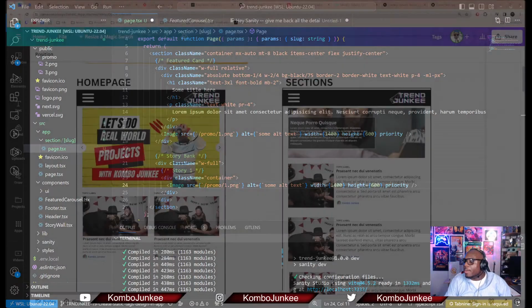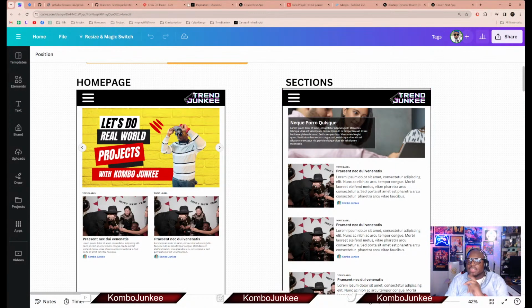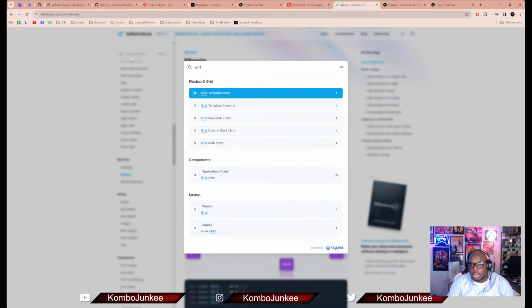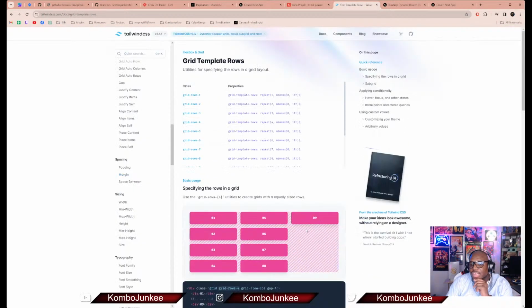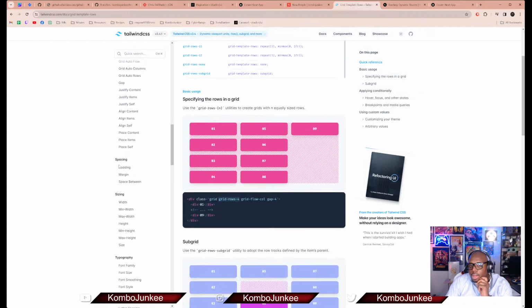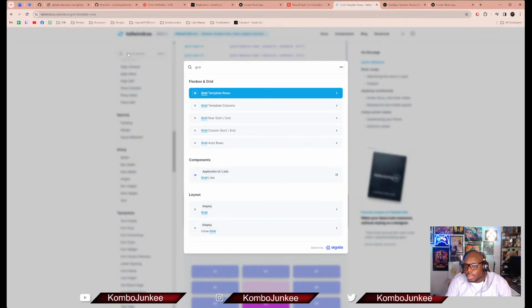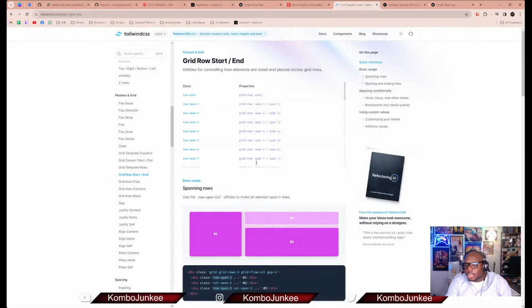So if we go back to the browser, we can get away with using grid for the outer container, and that should cover us for the inner elements, right? So if we go over to Tailwind grid and we want template rows, and well, do we want rows? We don't really want rows. Let's just do grid. Yeah, row start in, here we go.